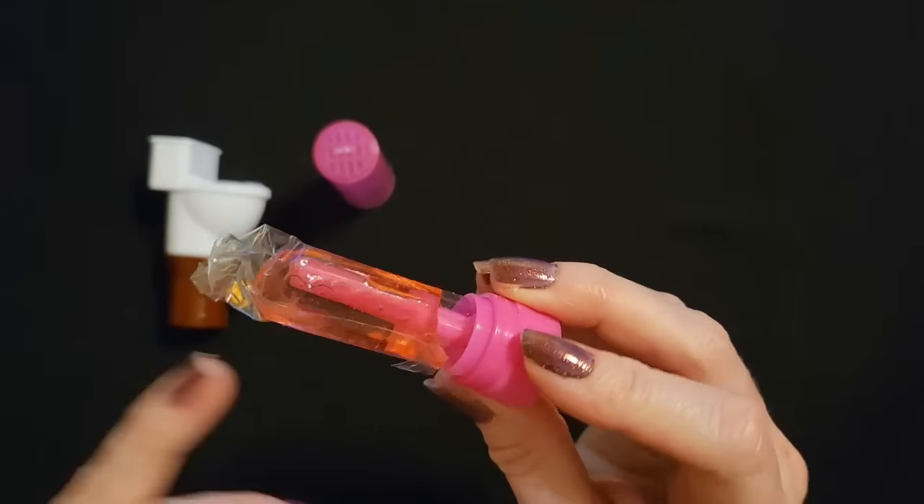I tried one of these. It's like if you took a Tums tablet and combined it with an Alka-Seltzer and stuck it in your mouth. It tastes terrible — it tastes absolutely awful. But you know what, as a kid I think I would have liked it. It didn't taste like cola at all — it tasted like a Tums mixed with an Alka-Seltzer. It was really not good at all. It was gross.